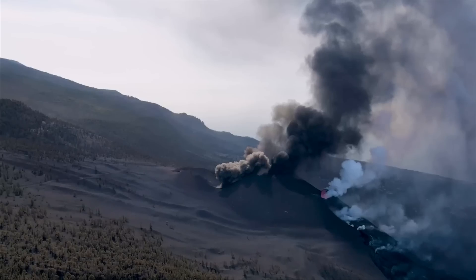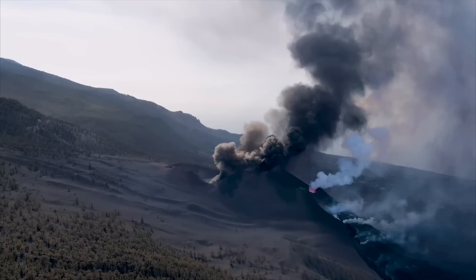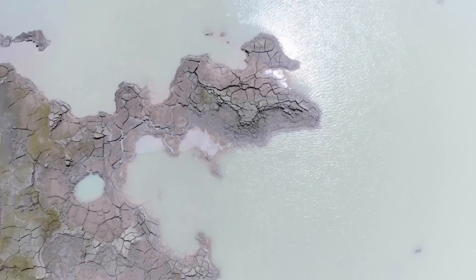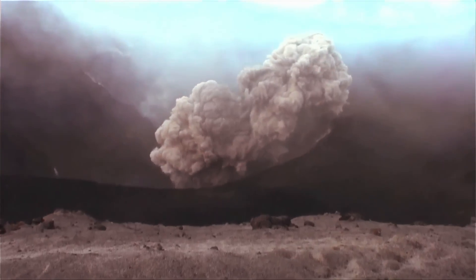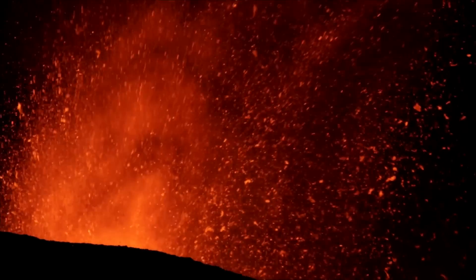The first eruption of Mount Kenya occurred 5.78 million years ago, when a volume of basalt lava erupted via a point source at a location 3,500 feet above sea level. As magma interacted with the area's abundant groundwater, some of the water was heated to such an extent that it flashed to steam and exploded upwards. Several ash-rich plumes were generated, only to be followed by a batch of magma propelled upwards by the expansion of its high gas content, creating a 500-meter-high lava fountain.